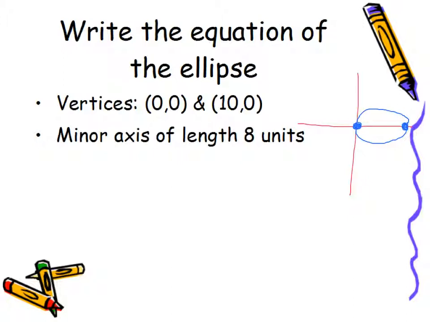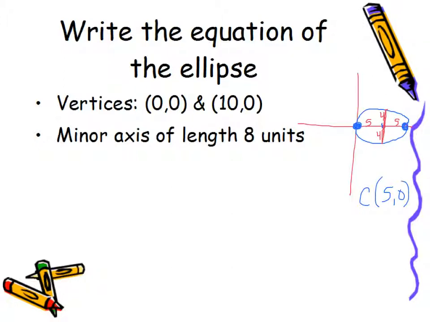All right, so from that information, we should be able to find our center. What's the center of those 2 points? You should figure out that that's 5, 0. The other piece of information they told me is that the minor axis is 8 units long. So this is my minor axis, and if it's 8 units, then that means I went up and down 4. Okay, I can look at my center and see how far I had to go left and right. We can tell from those ordered pairs that I had to go left and right 5.